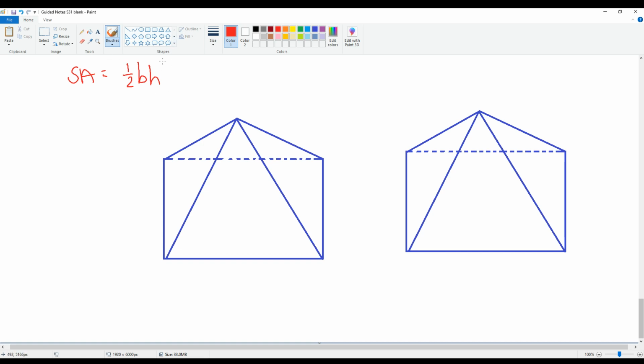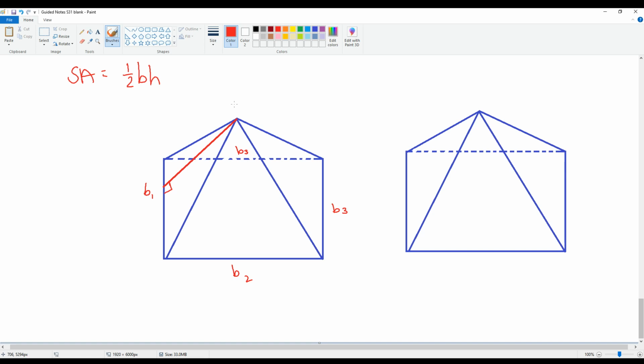First of all, the H in the formula has to do with the height of the triangle. It is not the height of the pyramid. So height of the triangle is right here. And that's what it's referring to. That makes a right angle right there. So it's 1/2 times the base times the height of the triangle. And when it's talking about base, of course, it's talking about that base side of that particular triangle. All of the triangles have the same formula for area, but what they have that's different is they have different bases. The heights are the same. The slant height is the same for all of these.